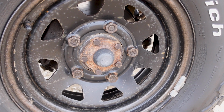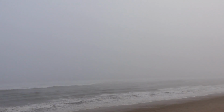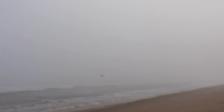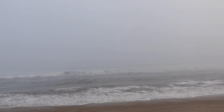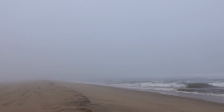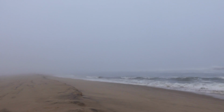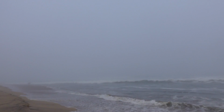So the surf is working, but it is way too foggy to go out there yet. If you paddle out or drift out like 20-30 meters, you will not see the coast, and therefore it's a bit dangerous. And on the other hand, you cannot see the wave coming when you're in the lineup. So we will wait for a little bit better weather. But definitely it is working, and in some parts it's big.